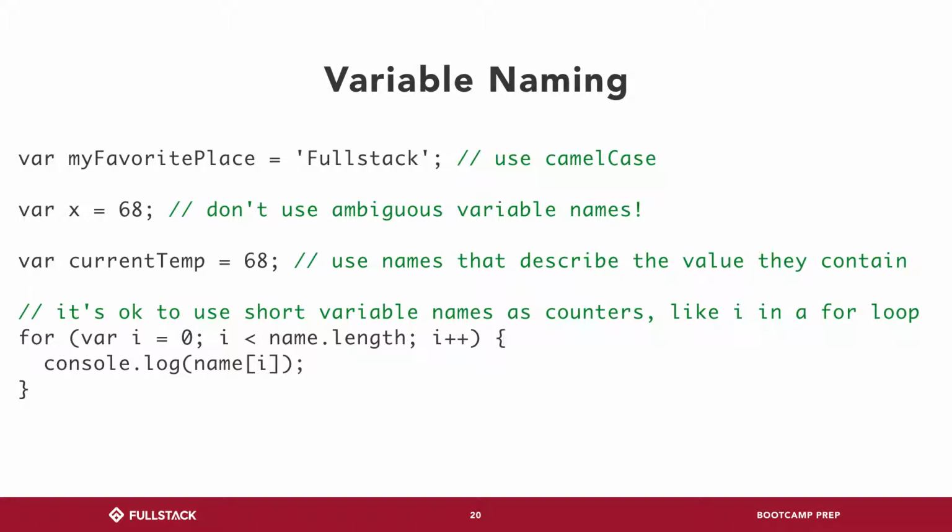So if I have a variable like myFavoritePlace, I'm making a lot of assumptions here, but I at least know it's probably a place, which tells me it's probably also a string and not a number. I could be wrong, but these variable names are just good assumptions to make. And if I'm looking in the code base to figure out where the value comes from, and there's a function that says createMyFavoritePlace, I can then probably assume that it comes from there. So these are not hard and fast rules, but the more explicit you can make your variable naming, the better.